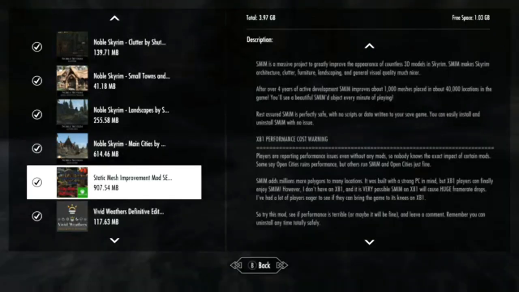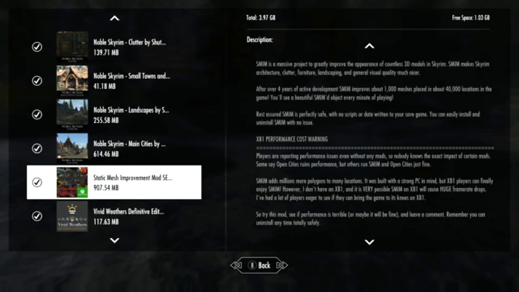This mod is a very big mod, but you will not regret downloading it. Basically, if you don't know what this does, it makes the static meshes in the game appear 3D instead of 2D. So ropes on poles now appear 3D, and they have better textures. It's an awesome mod. It works with a lot of furnitures.